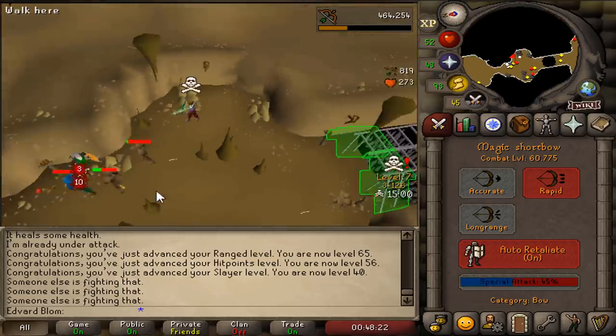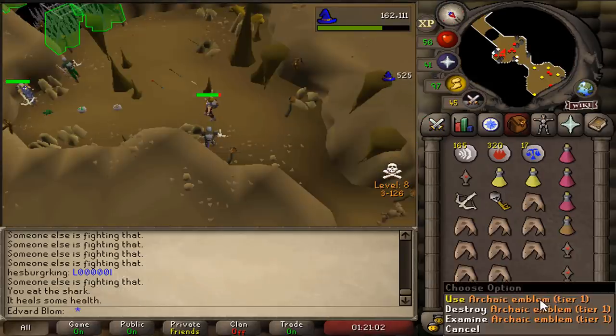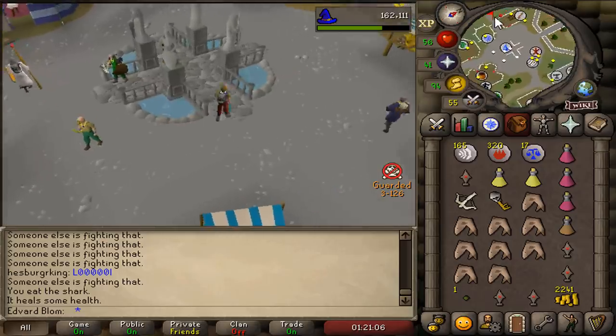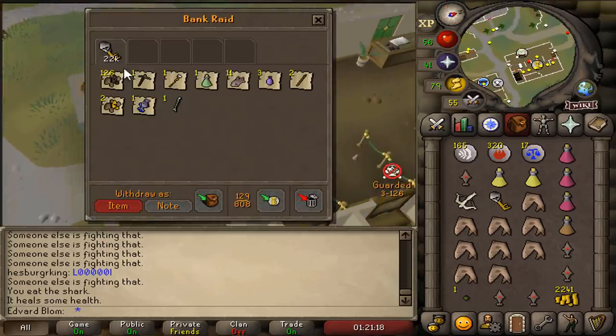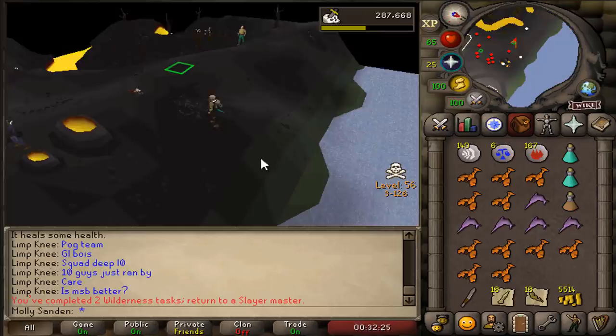Hardcore PvP. I killed a guy. No, I killed a guy on this account. And that was a good trip. We got 5 emblems and a bank key. Let's open this bank key, see if we got something good. Let's see in the bank chest. 22k iron ore and an adamant pickaxe. This was crap. It was a long task.